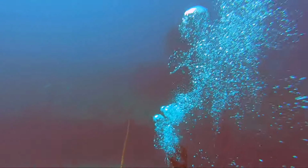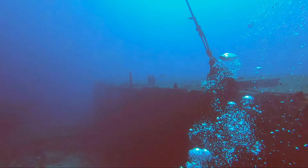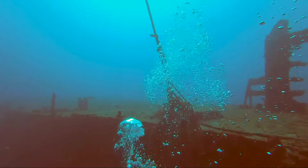So on day 2, we dove a wreck called C58. It's just off of the shore in an area called Quintana Roo. It's a World War II minesweeper that served as the Harlequin in the American Navy, and then the Mexican Navy took it over or bought it. In the 80s, they sunk it to make an artificial reef. And then in the year 2000 or 2005, a hurricane came through and broke it in half.